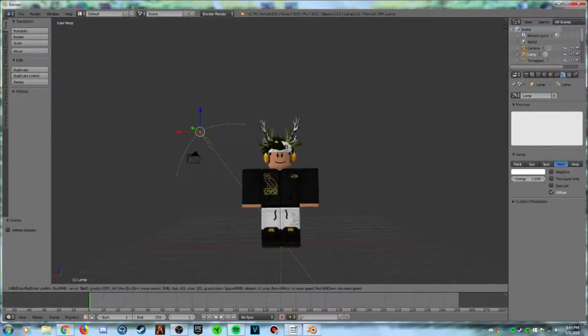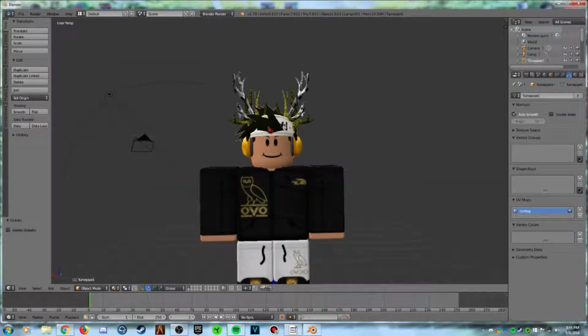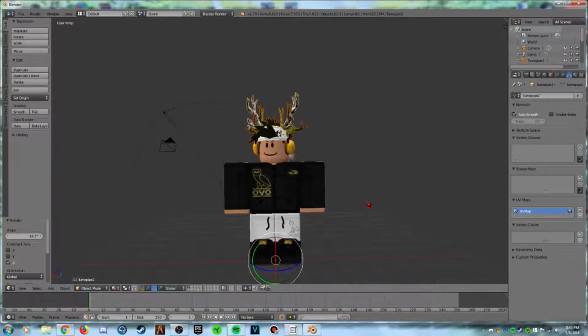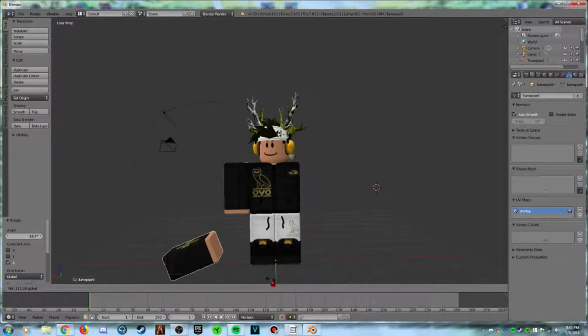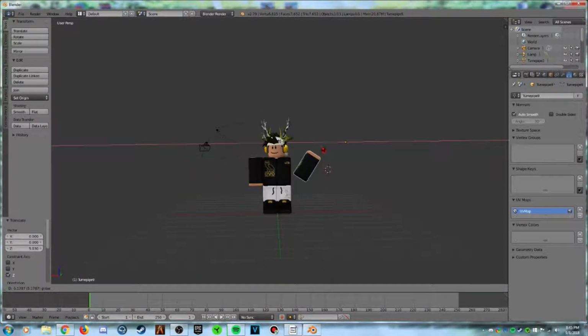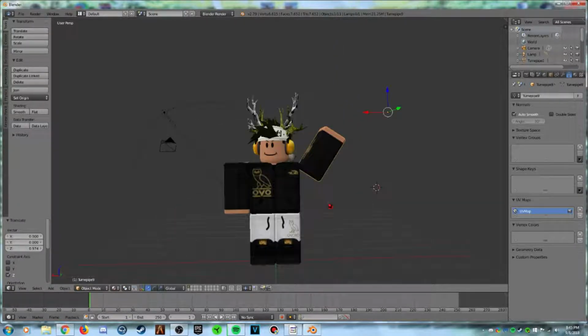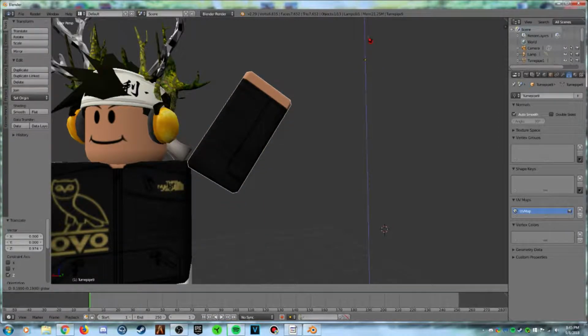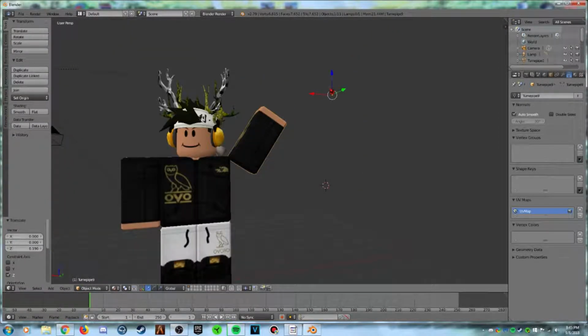Now you can move up. What I like to do is move their head a tiny bit just for humanism or realism. So I'm going to make their head turn like that. There we go. Now I'm going to select an arm and rotate it till it's a bit odd. I haven't done this pose in any of my GFXs.